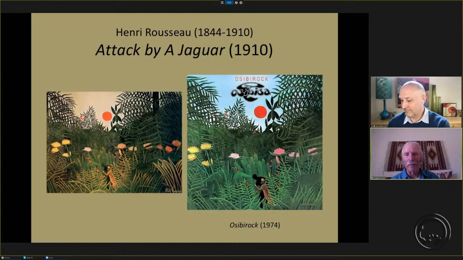And then the other members are from Trinidad, and the Caribbean stuff. But if you look on the left-hand side, this is an attack by a jaguar that was done in 1910. It's one of the last paintings by Rousseau. You can see a human being is being attacked by a jaguar in the imagery. But this kind of style of artwork is called primitivism.